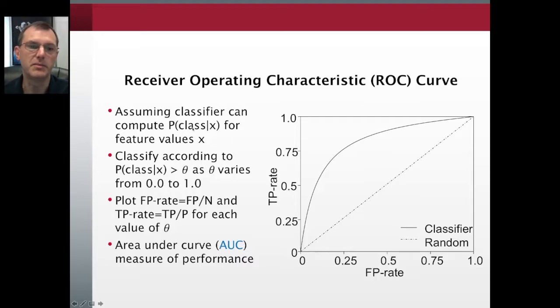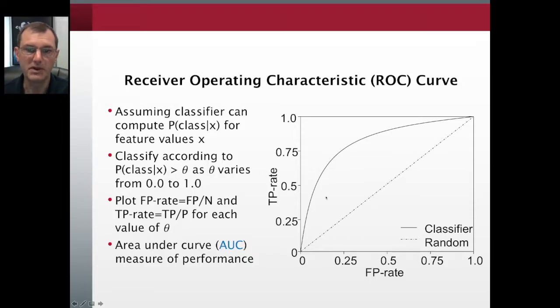But if we do have the ability to produce a probability distribution over the classes, then we can do a little bit more interesting analysis in terms of trading off how strongly that probability, or how high that probability has to be, in order for us to be confident that it's play or work.